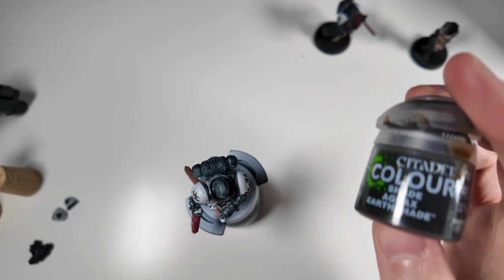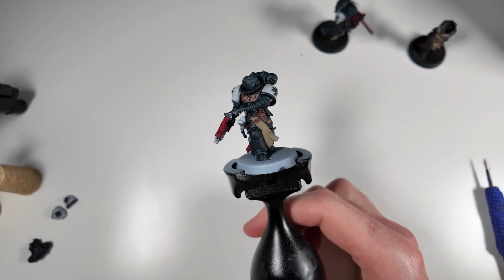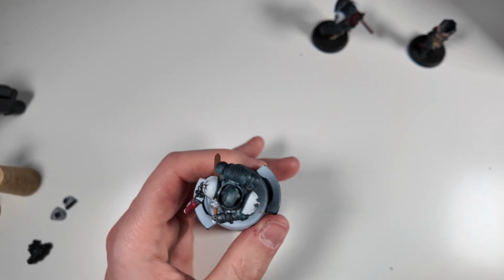We're back, and next up we've got Agrax Earthshade to go over the tabard of all these guys, and also, apparently, according to this tutorial, the corners of the shoulder and the recesses to try and dirty them up a little bit, so keen to give that a try.